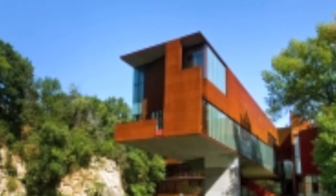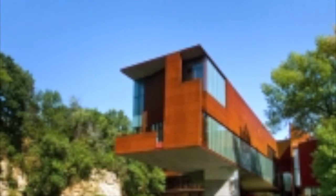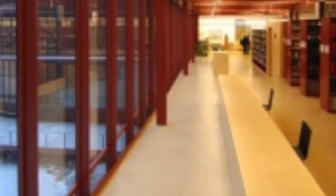So what is this all used for? The whole building? Well, on the second floor we have the library, and then there are administrative offices as well. Downstairs we have classrooms. On this floor, the second floor, we have a lecture hall, and on the third floor we have more classes, but they're more geared toward painting instead of art history.